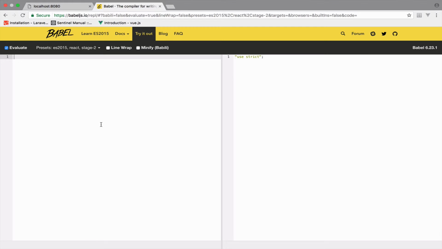We all know about arrow functions, especially the ones that have already watched my Vue.js course. So what I'm going to do is write ES6 code on the left panel, and Babel will compile that code into a supported version by all browsers, because browsers right now do not understand ES6. So to write a function in ES6 using arrow functions, we can do this. Suppose we want to add two numbers.